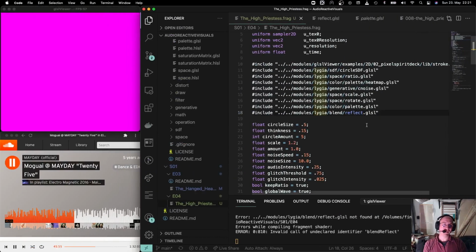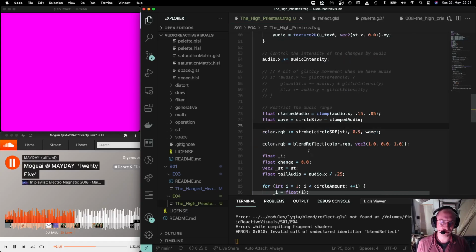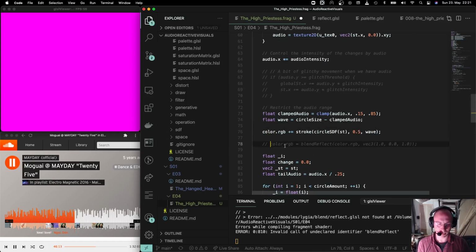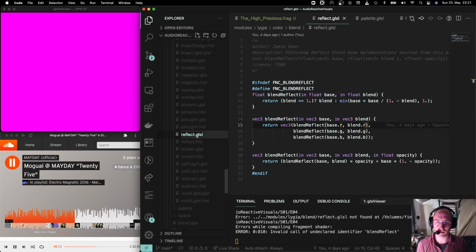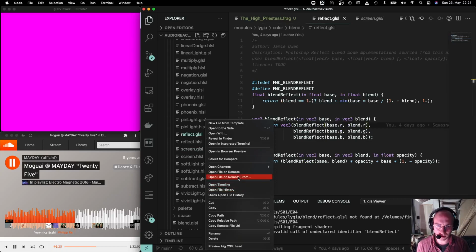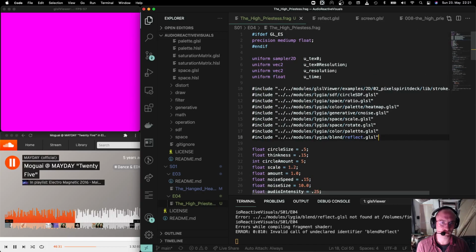Yeah, okay, it is. But I mean, this is so stupid that the syntax highlighting is highlighting this if this is clearly not a use of the function itself. No, anyway. Okay, so blendReflect should be there now. Why are you still complaining? What am I doing wrong here? Copy relative path. Lygia, it's color. Oh yeah, okay, this is why we're providing the color thing.